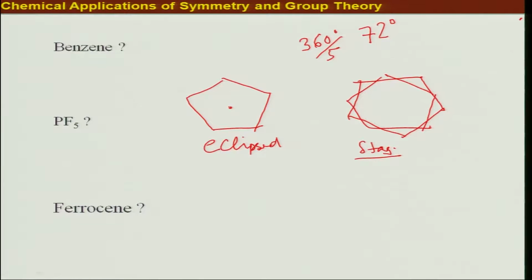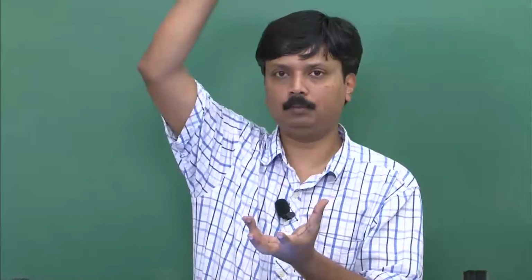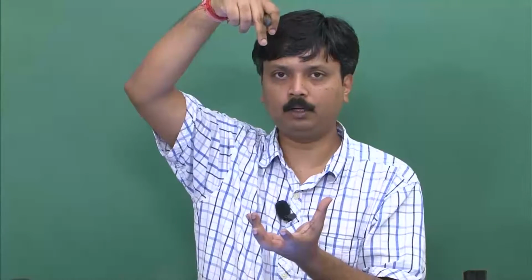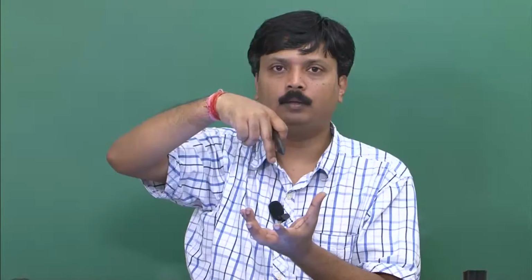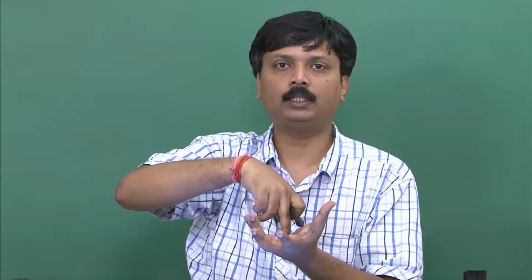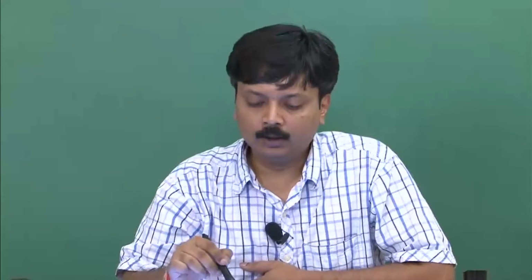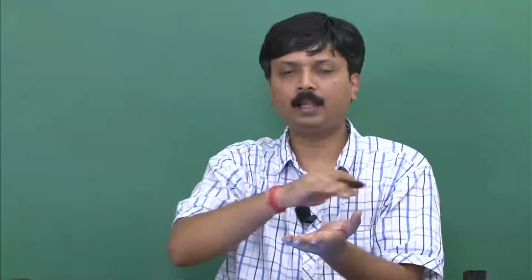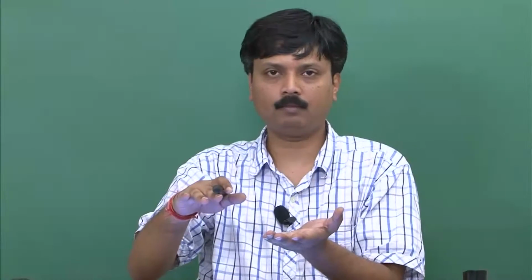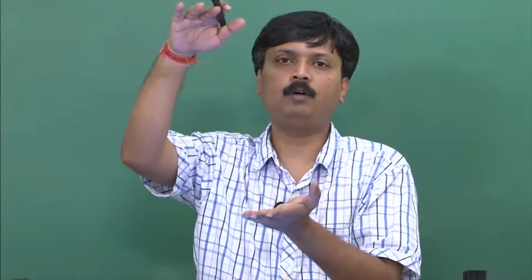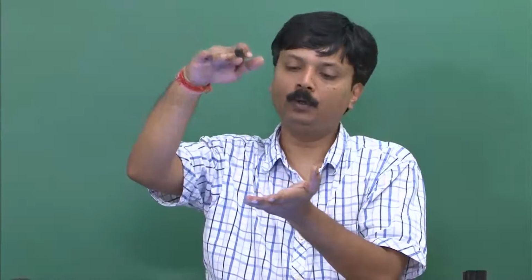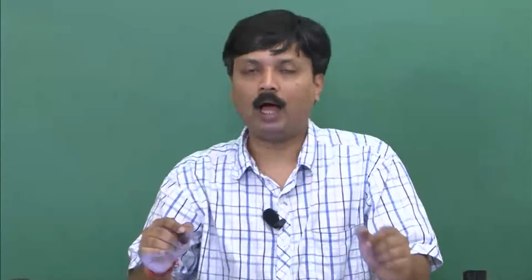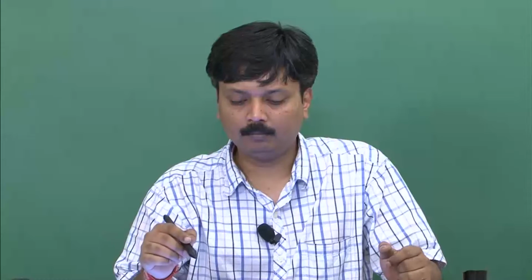Okay. So, this is my ferrocene molecule. The axis passing through the center of one cyclopentyl group, the iron, and then the center of another cyclopentyl group, that will be my C5. So, these two are eclipsed. A plane which is perpendicular to this C5 and containing the iron will reflect the top cyclopentyl group to the bottom and vice versa. So, I have a sigma h, right.